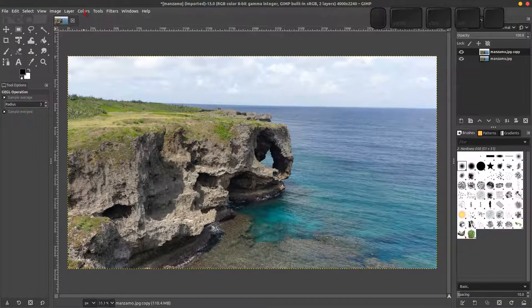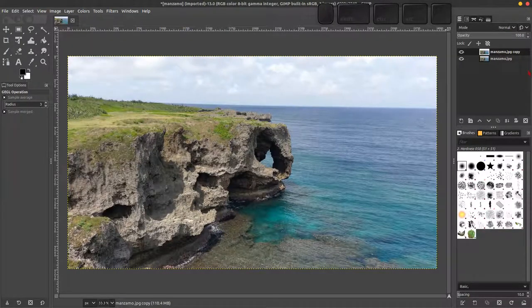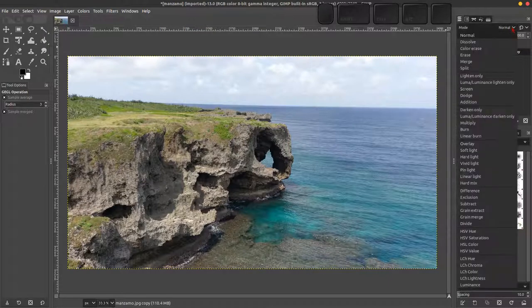So we're going to go to, rather than going to colors, let's look at our mode. We're going to come up here and look at this in just a moment. But first, understand how this layer interacts with this layer. Right now, it's in normal mode, which means that this is a copy of our image sitting on top of our original image. So it's hiding the image below. It's very simple and straightforward. There's not much to understand. But if we changed our mode to something like, say, multiply, it would get really strange looking.